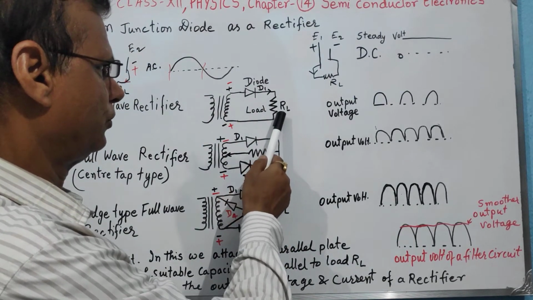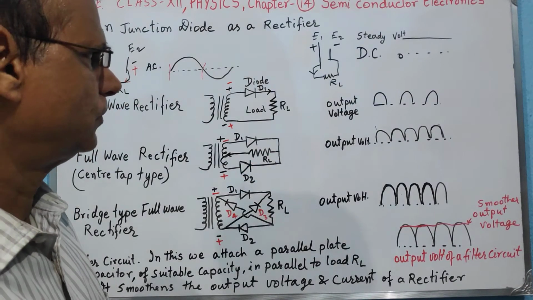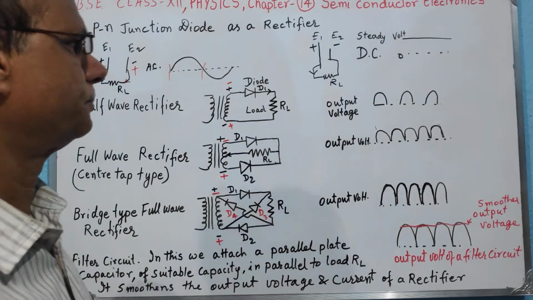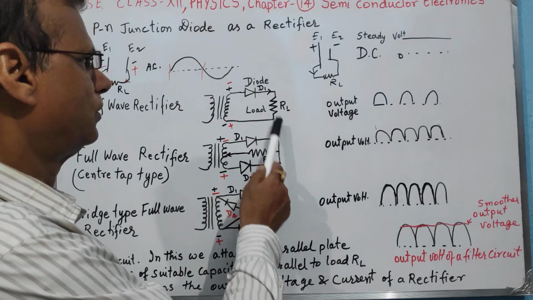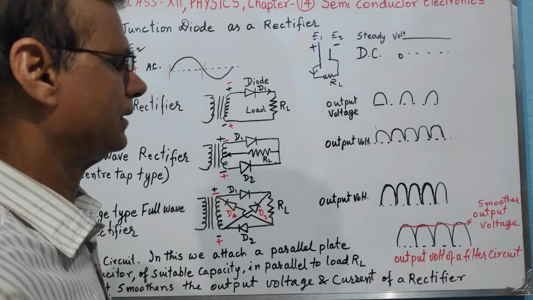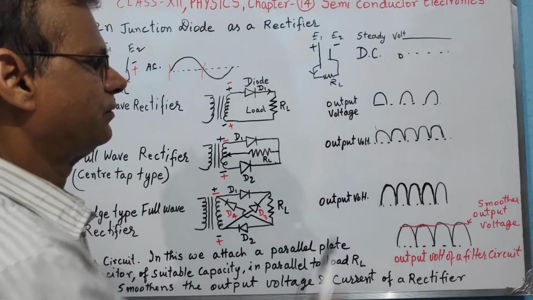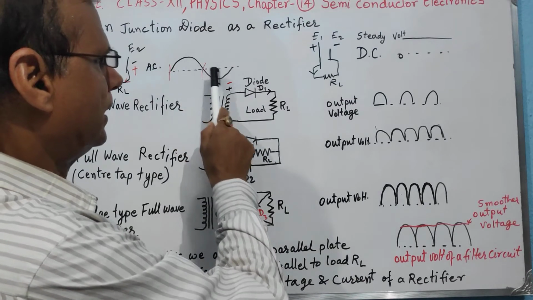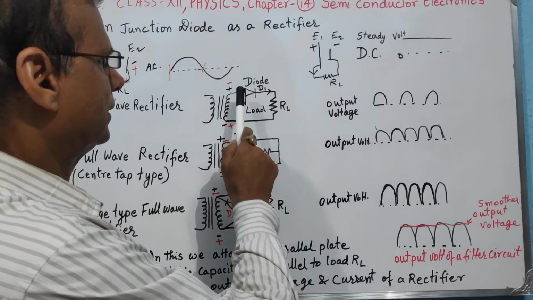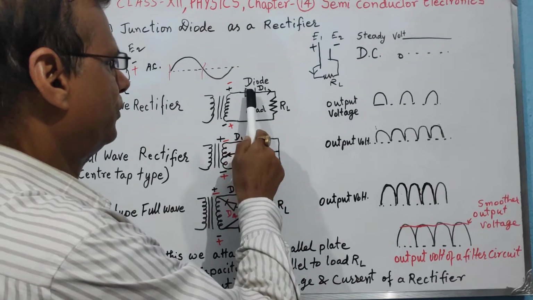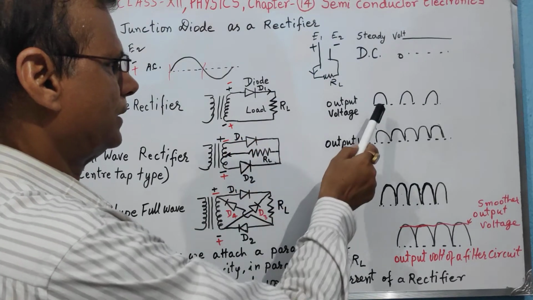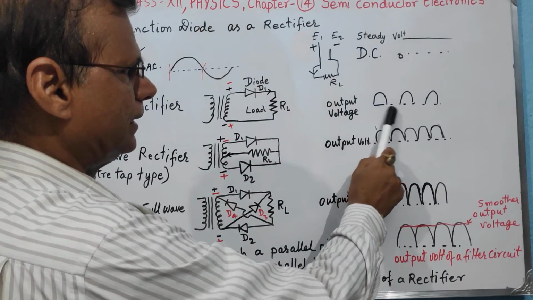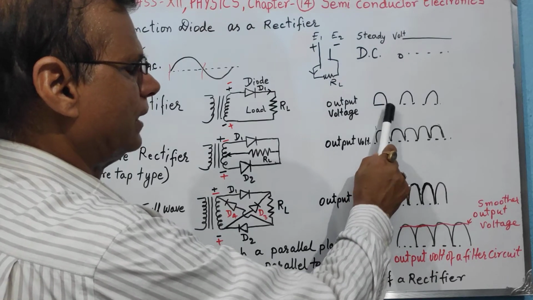Therefore the current flowing through the load will be negligible, of the order of microamperes, so we can say there is no current flowing through the load. So through the load, current flows only in the first half cycle, and so the output voltage will be like this. For the first half cycle the current is allowed to pass, and as the voltage fluctuates, the voltage coming out of the diode also fluctuates, but it remains unidirectional for the first half cycle. And for the second half cycle we get nearly no current, and so we haven't shown it.